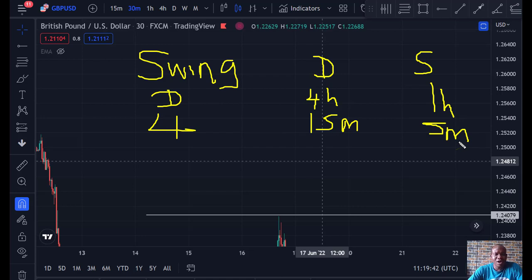So why am I pairing these time frames? It's just because for you to be profitable in the long term, you need to have a sense of direction of what is going on in a higher time frame. This is the way we have paired it, and I'm going to show you why, and why you should be looking at the market this way to be profitable in the long term. It's not about really winning or losing, but being consistent in your winning, and that's why you need to know where the market is going in the long term.